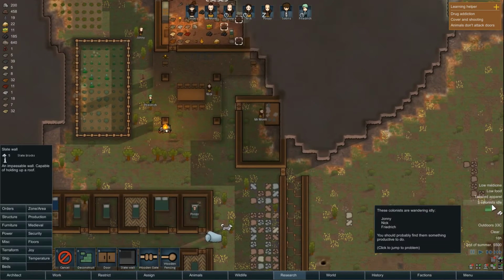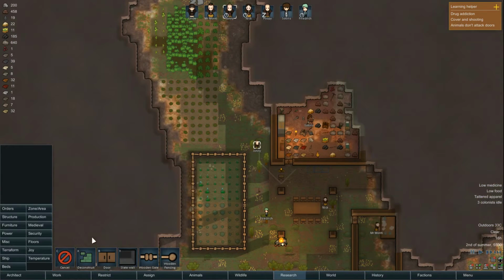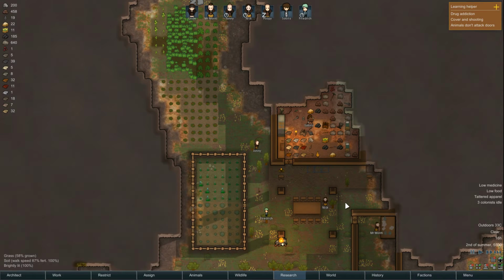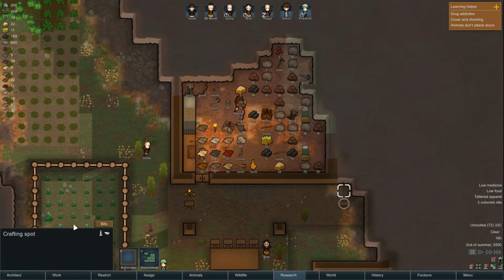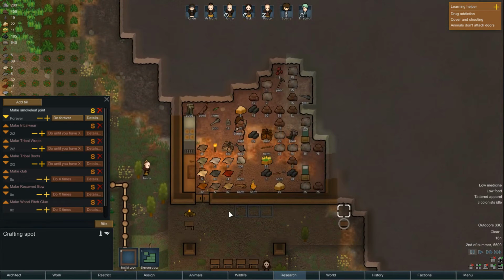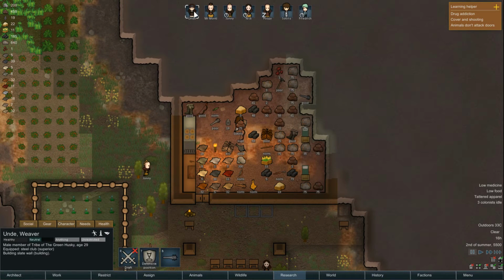Alright, I got 3 idle colonists. Okay, Johnny. Crafting. I should probably get you crafting, Johnny. What do we need? Make until you have. Alright, so everybody should have everything. Doing that forever. Do we have an extra recurve bow? We do. Who is it that needed it? What? There, you, Nick. Equip that.